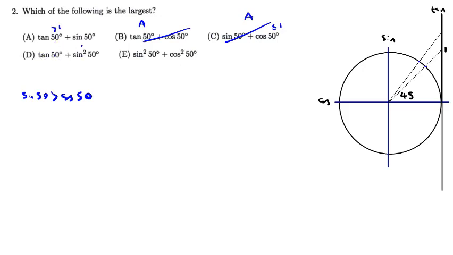Sine 50 and tangent 50. Sine 50 is a number between 0 and 1, so if you square it, it will be less than the first case. So you reject it, again because of part A. For this part, sine squared 50 plus cos squared 50 is equal to 1. But tangent 50 is greater than 1 plus something positive. So by part A, again, you reject this. So the answer is choice A.